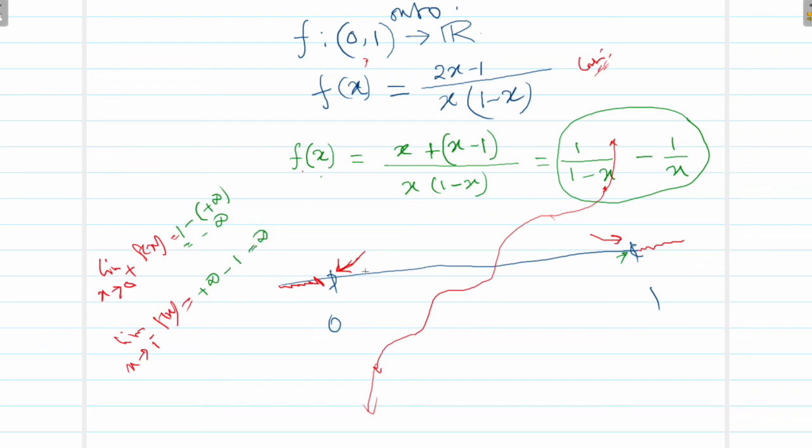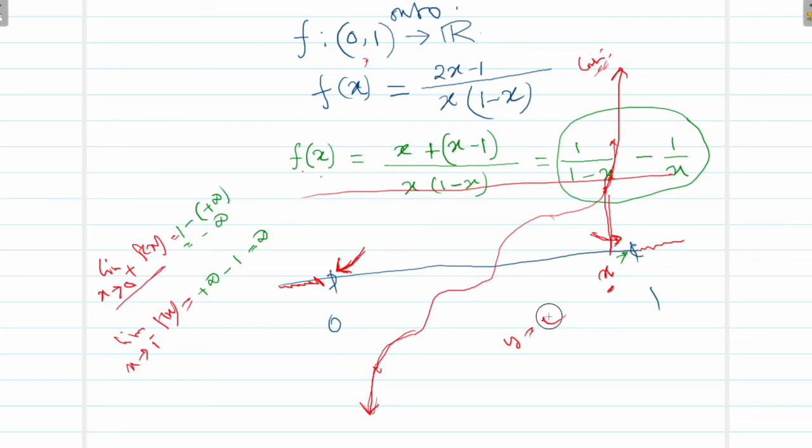So when x is approaching 0 here, the function is going to minus infinity, so it is going below everything. And when x is very close to 1 here, the function is going to plus infinity. Now if you take any value of y, let's say y equal to c, then you draw that straight line, it will cut somewhere, and that is the value of x.